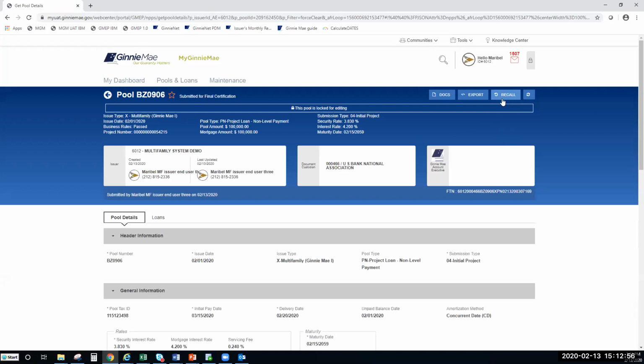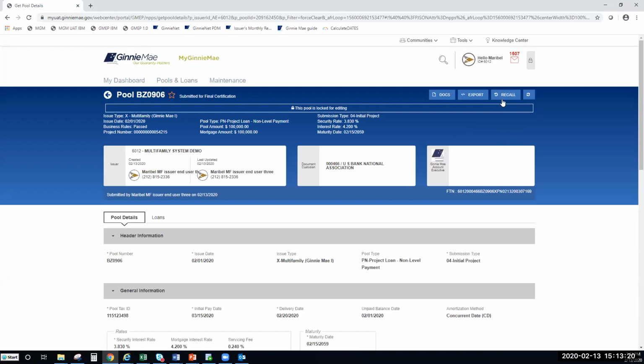Now that's another term that we're used to now, and we have to get used to in MFPDM, recall. In GinnieNet, you would say, I need to delete this pool because I made a boo-boo. Maybe I need to add a different address. Maybe my spelling was not correct, and I found it out before the custodian did. We can now recall the pool.